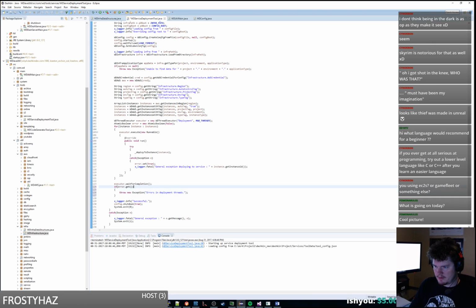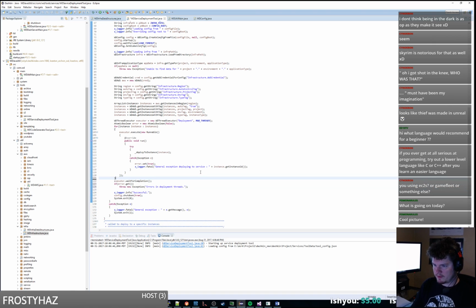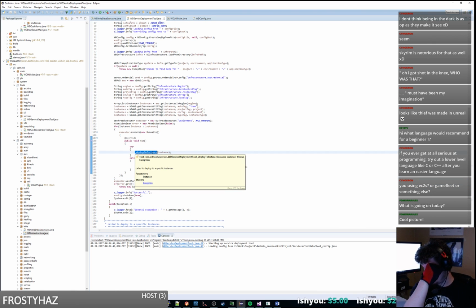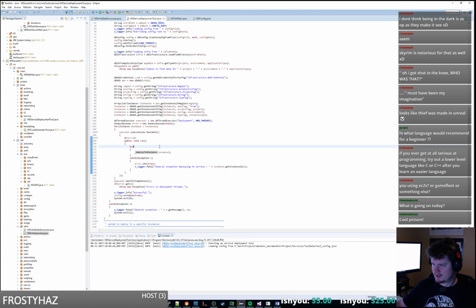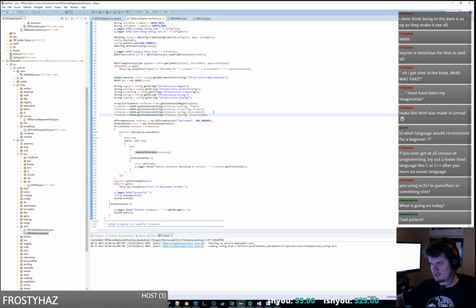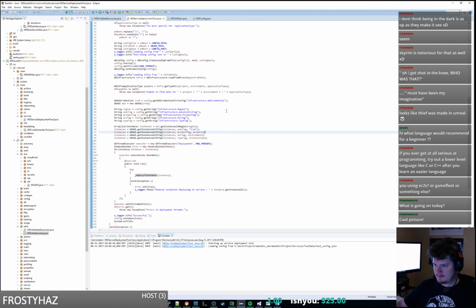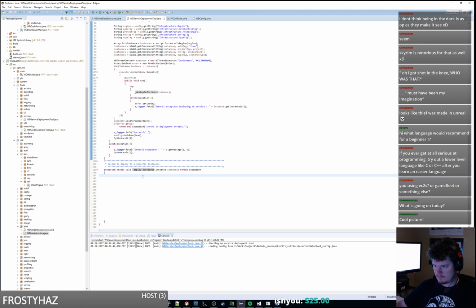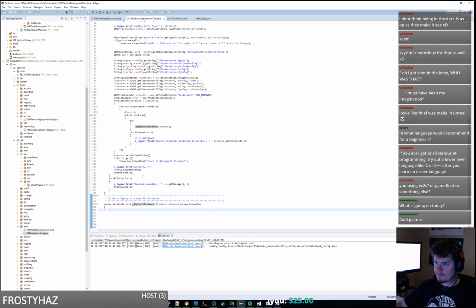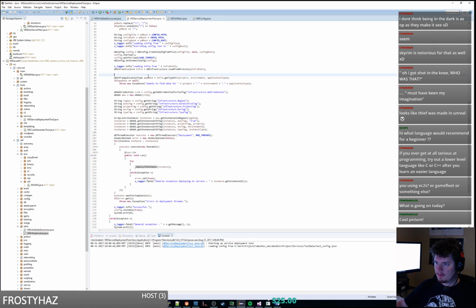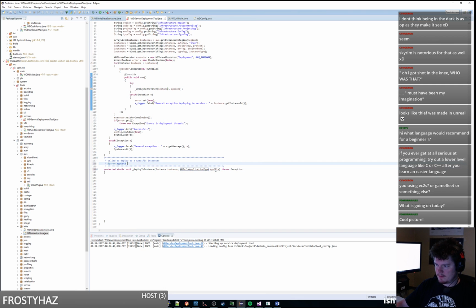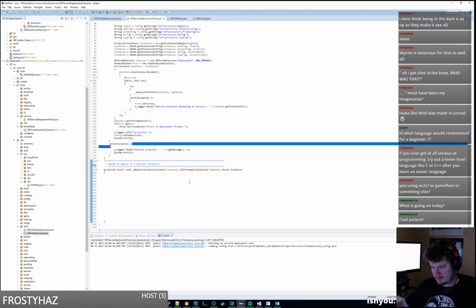Alright, so there's errors in the deployment threads. We'll make sure to report an actual error. We're not going to halt the entire process if we discover one error, because it's a whole bunch of deployment stuff. We want it to do as much as it can and explode all over the place. We also need to pass in the app data for this. So we've got our application data as well as our instance.